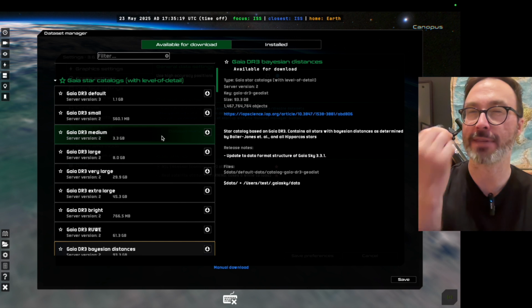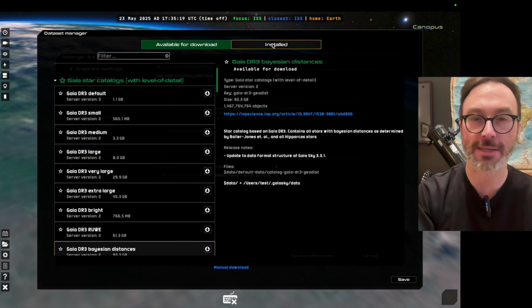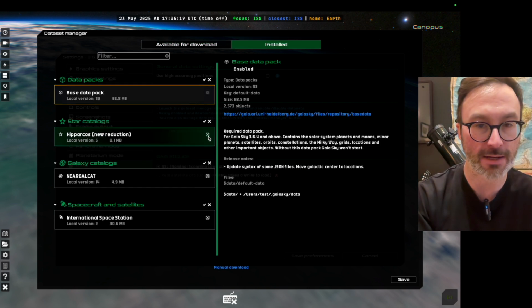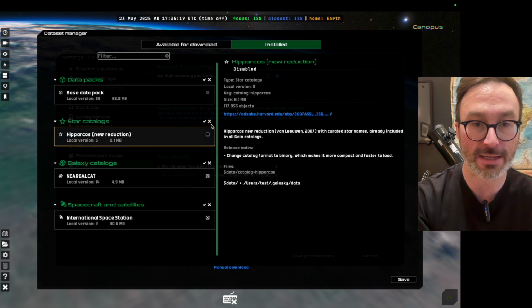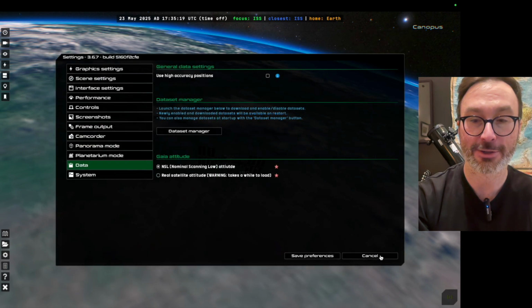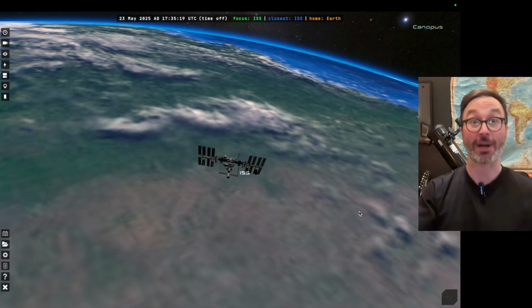And if you find one that you've downloaded and you're like, I don't really use it, you can either just disable it, or I think you can delete? Yeah, you right click and just go remove, and it'll be taken off. So hopefully that is a good crash course into using some of these data sets.